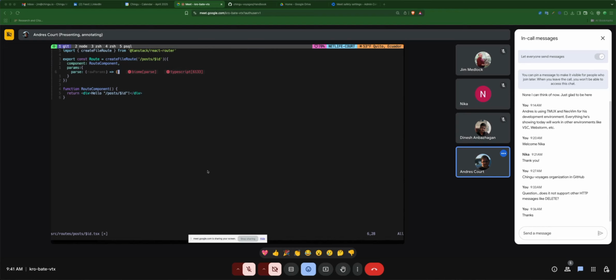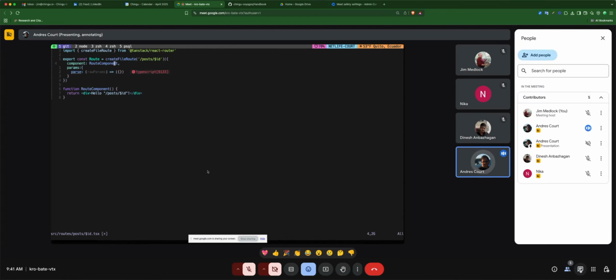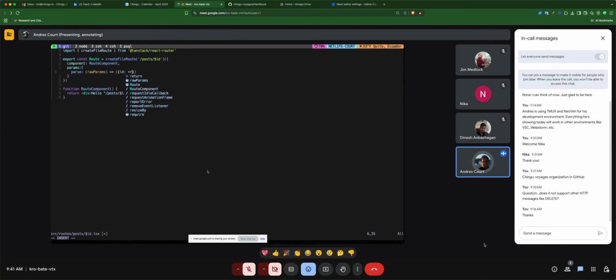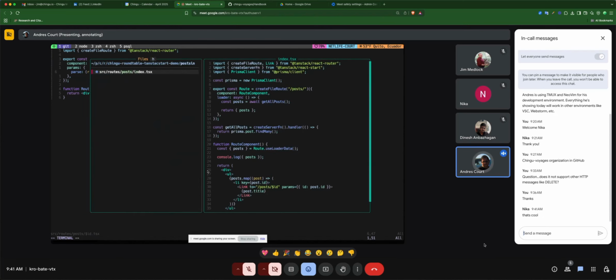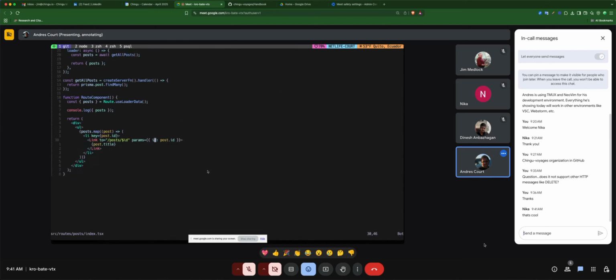We need to return an object where, if we had more path parameters, we would be adding them here to the object, and we're going to say id, and we're going to say plus rawParams.id. That's the easiest way to convert the string to a number. So that's why I'm using it here. So if we go back to our posts index, the type error is gone. So now we're expecting a number, and we're passing a number. So we always get these type safety benefits all around our router that I think are very useful when developing.